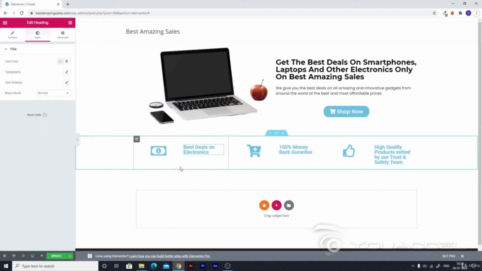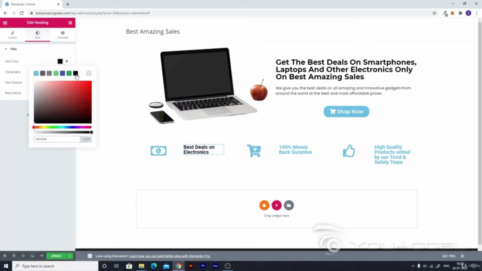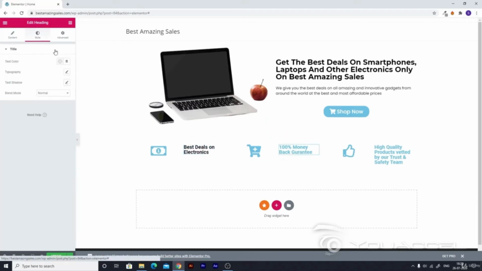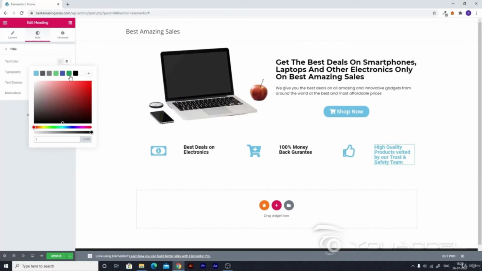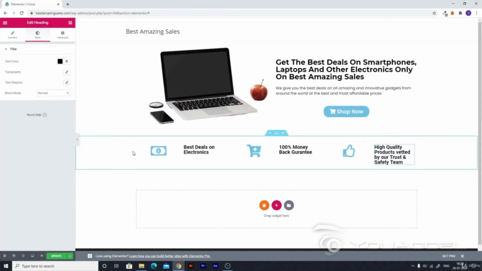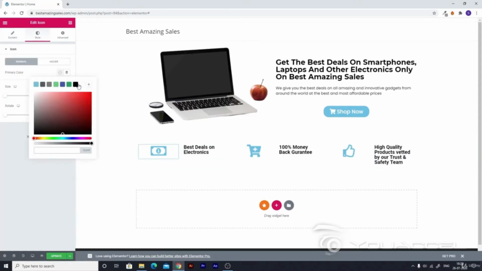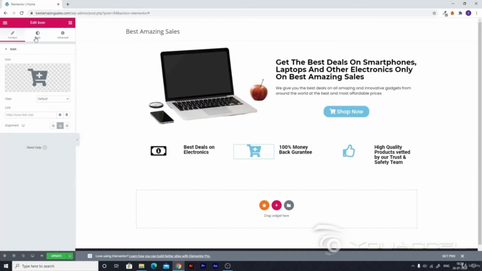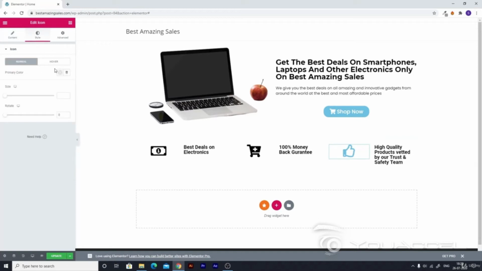And now's the time to style these, and I have already told you that you can style them by going to this style section. And then we can go and make the text black, and we can change the color of the icons, we can add backgrounds, and just let me show you how you can achieve all these. Here you can just make the icons black, or you can choose whatever color you would like and which would match your brand, because branding is the only thing which would lead you to success.